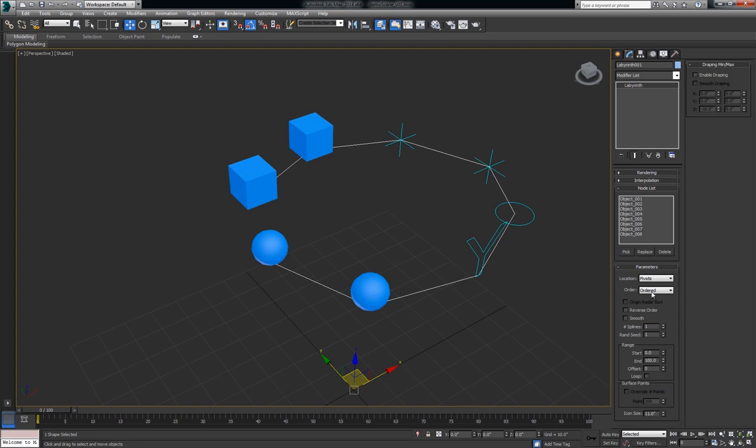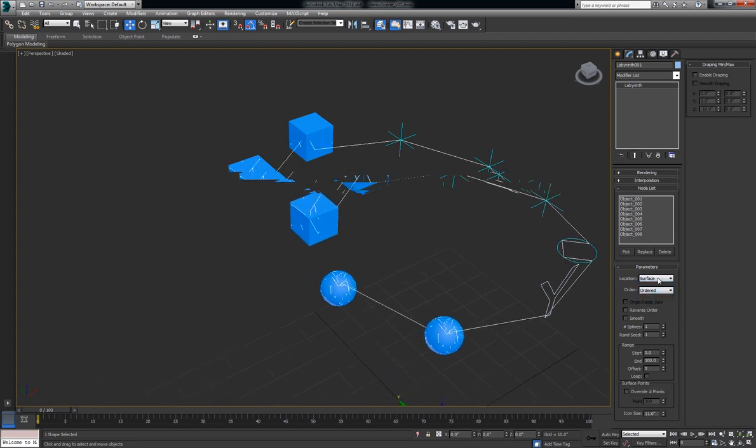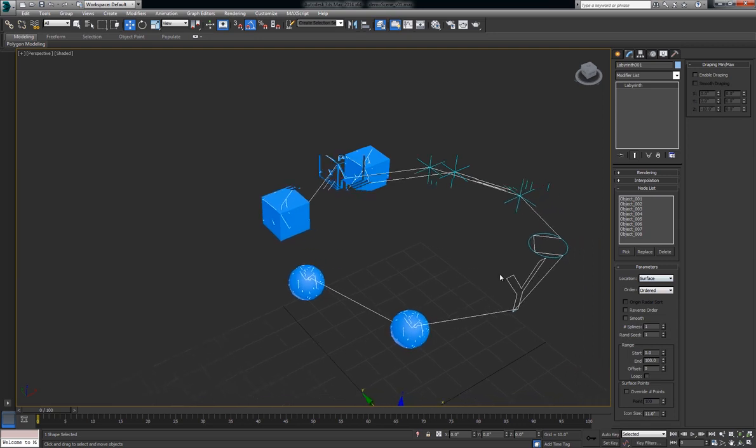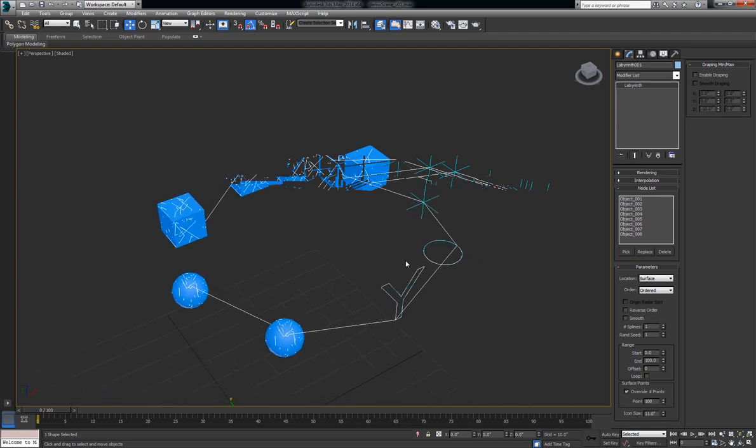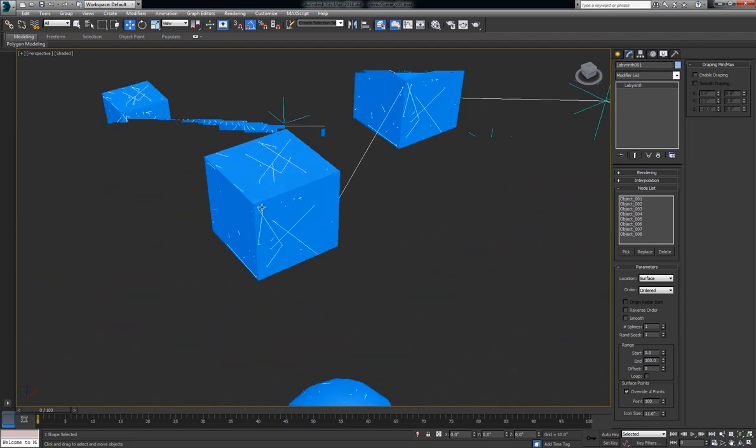The surface points, that will control the number of points generated on the surface, and that'll be more apparent later on in the video when I show you some ways to use that. You can override it though, and what that does is instead of generating a number of points on the surface based on every polygon, you can specify, okay, 300 points.